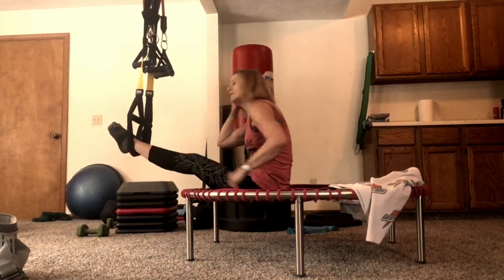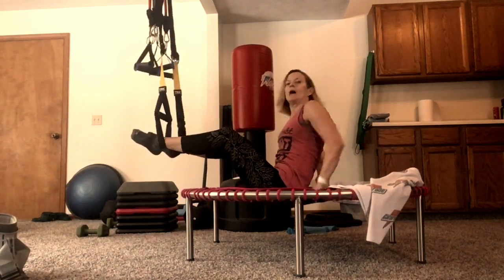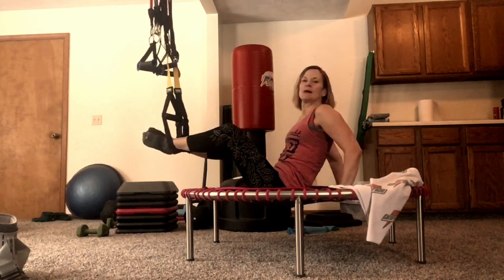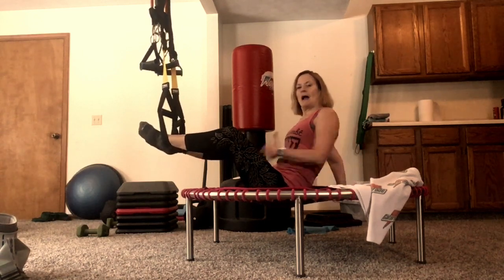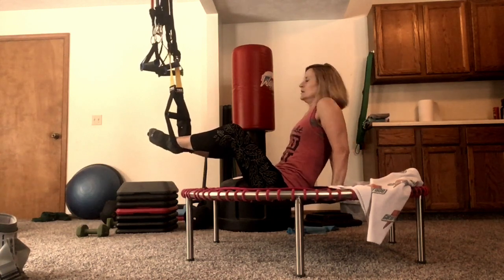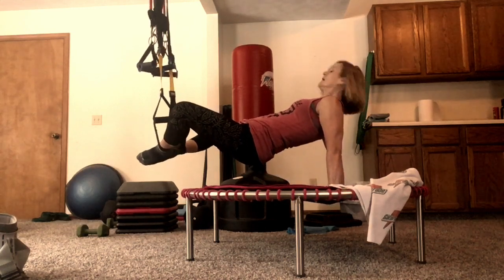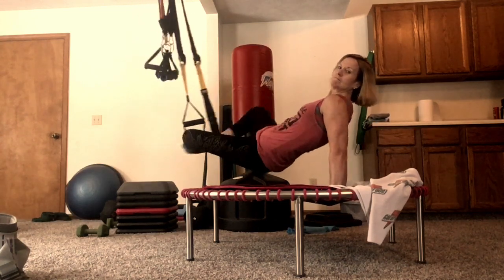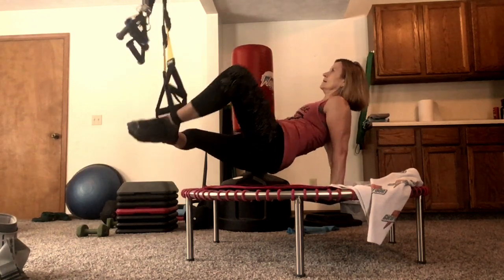Move forward. Now, we do that same move, but we're gonna rock that baby. Just like, because I've had 10 babies, I've rocked a lot of babies, and I think of rocking them in the womb. So, hands behind, you're gonna pick your body up, like here. Got it? Now, rocking up.